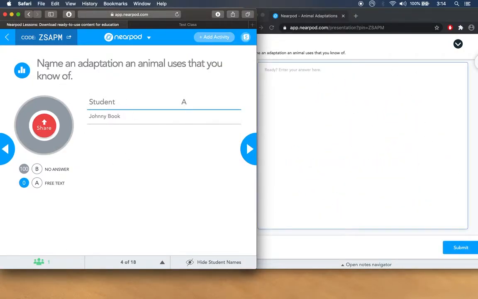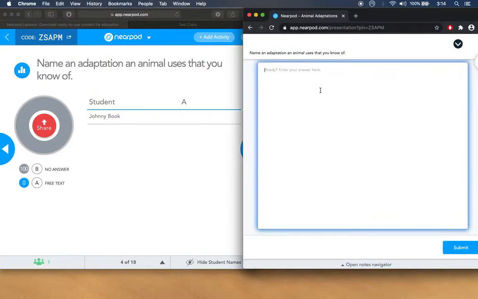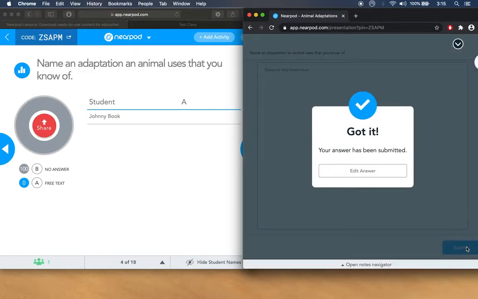In this case, I've added an open-ended question where the students can write in an answer. Over here on the student side, I'm going to write in claws to help bears hunt. That's an adaptation that I'm aware of. And then again, as the student, I click submit.